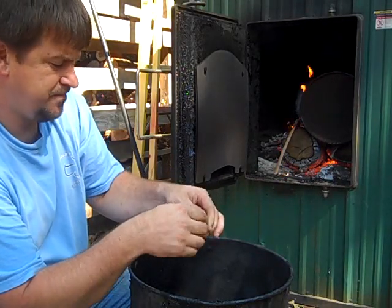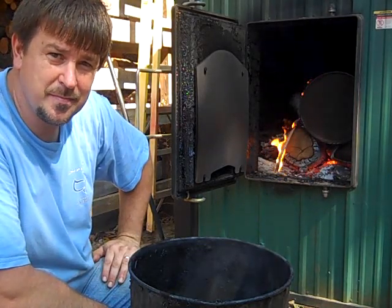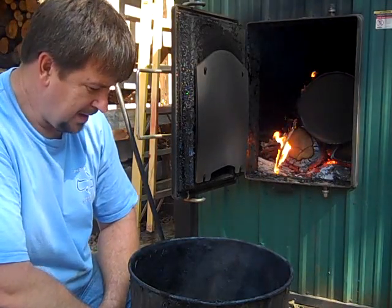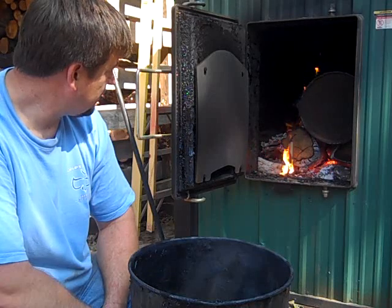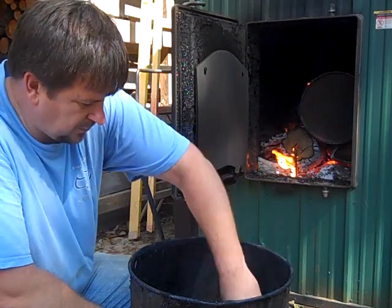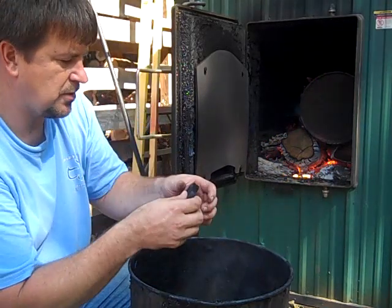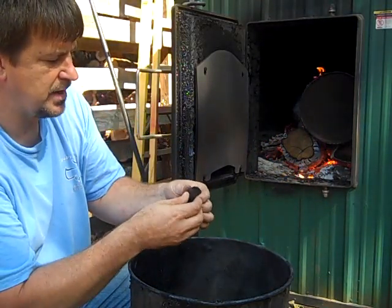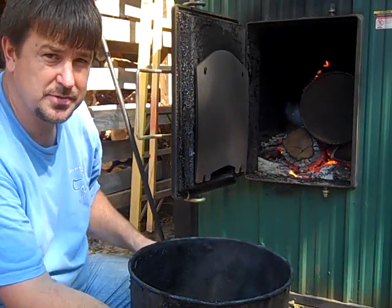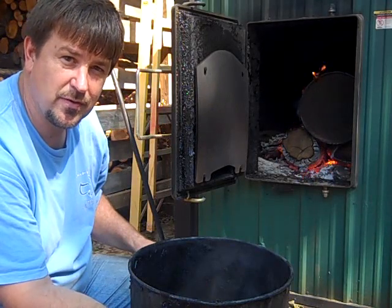Why am I doing this? I got a buddy that is building a gasifier, and I met him through YouTube through the prepper network that has developed in the last year or so. As you can see in the background, I got another barrel with the gases coming out. When that gas stops, that means the charcoal is ready — this is oak, cherry, and maple charcoal. You need this when you start a gasifier because you need to get the temperature really hot — you can't break down tars in a gasifier unless you're up in the 1200–1300 degree Fahrenheit range.